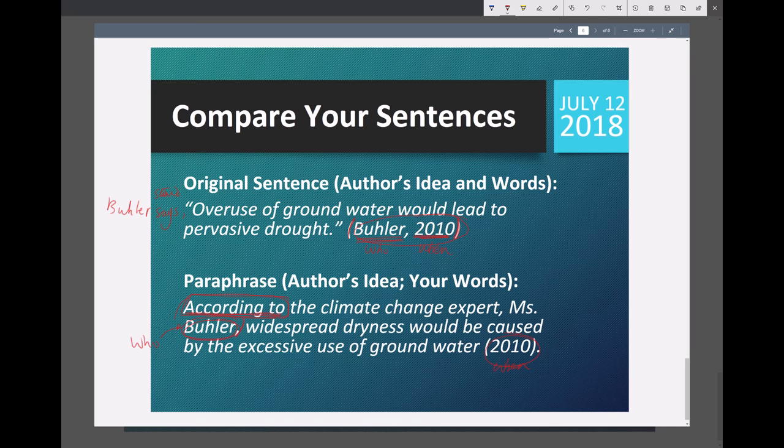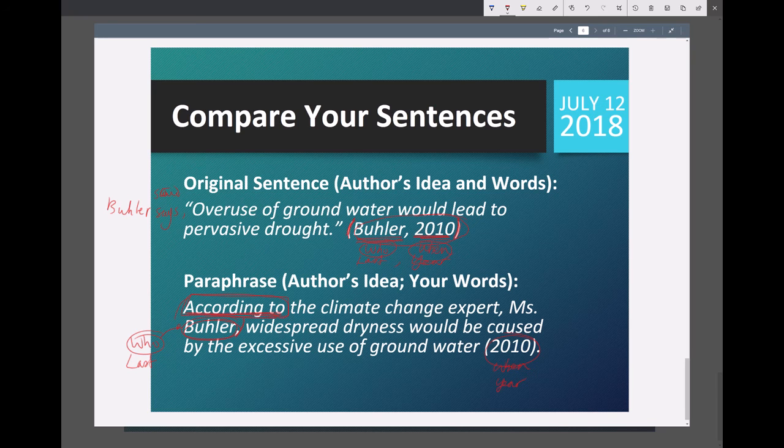In each sentence that you cite, you need to include the who and the when. So you can either do this in one bracket, have the who, this is the last name, the family name of the author, or the first word of the title, and the year. Or you can put the who in part of the sentence, like this, and put the when in the bracket. More information on this you can find in the APA citation guide, which we'll cover as well. For now, we're focusing on the paraphrasing skill.